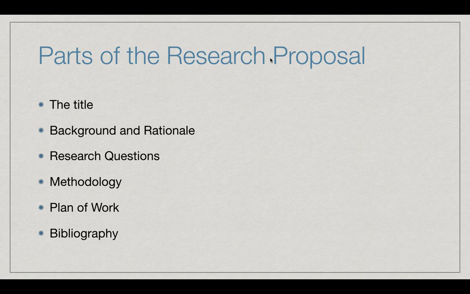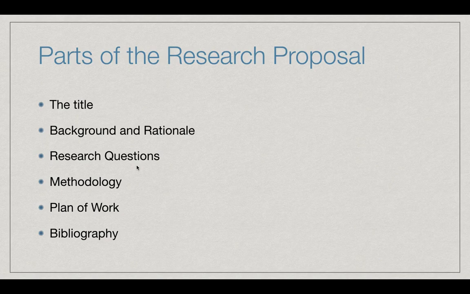Then parts of the research proposal. First, very important is the title. The title will show what your research is. Then you have to study the background and rationale of the research. What is the background or context of your research and why are you doing this research? You have to frame research questions. Research questions indicate what you're trying to find out in your research.